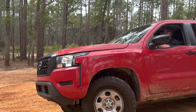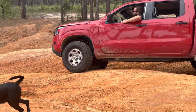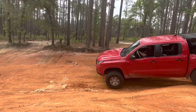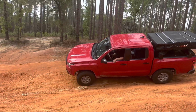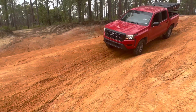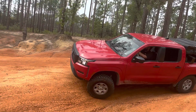You got this. Just go straight down. Yeah, you're good. Just keep going straight down. Don't turn to the left where you think you want to. Just keep going straight. Don't turn left. Follow, you see the tire tracks? No. Yeah, you're good. Now you're gonna turn hard to the right. Now just go straight down.